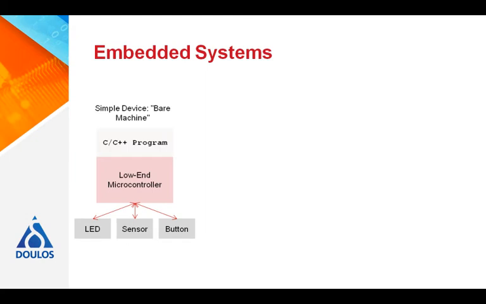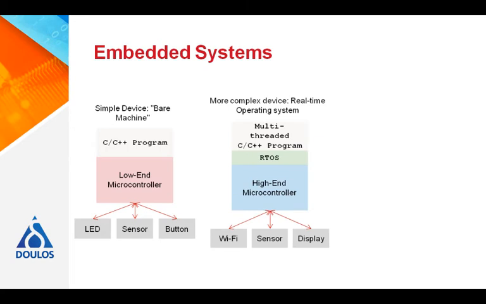Typically, the basic devices will run a C or C++ program on the microcontroller, which will interact with the various peripheral devices and control the system. They are often referred to as bare machine programs, as the application must interact directly with the hardware, the processor and the various connected peripherals, switches, buttons, sensors, displays and so on. In a more complex device, the operating system provides a layer between the hardware and the application, which in some ways makes it easier to program the application, as it doesn't need to know the low-level details of the hardware to be able to run on it.